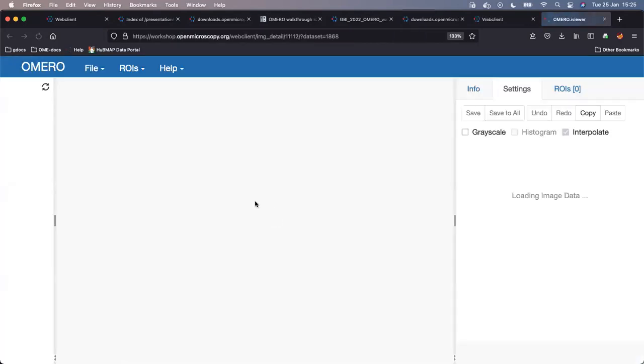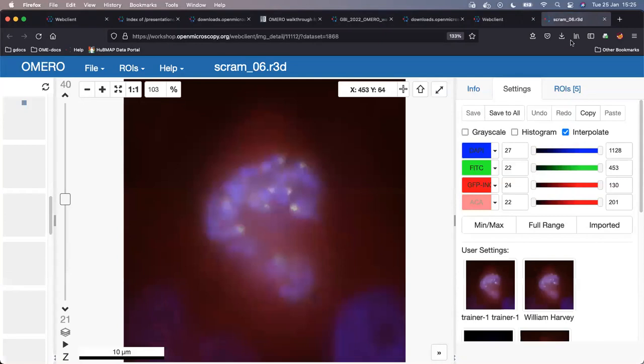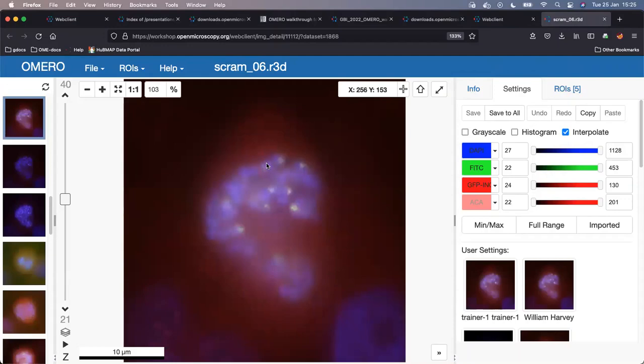If I do so, then a new tab in my Firefox opens, and I have here a view of a viewer called OMERO.iViewer. It's an extension of OMERO.web. First of all, I have a column of thumbnails on the left-hand side, which shows a representation of all the other images from the dataset, my image being the one which I selected in the first place.